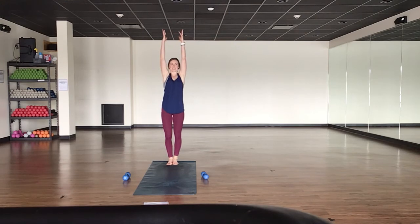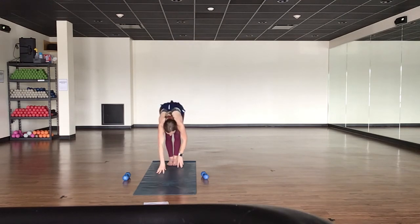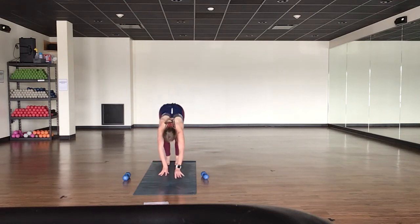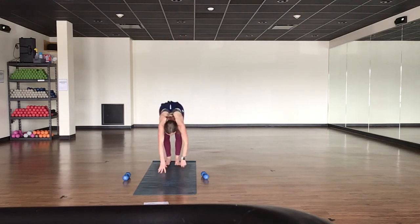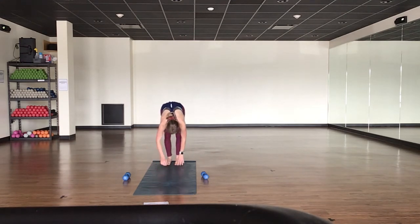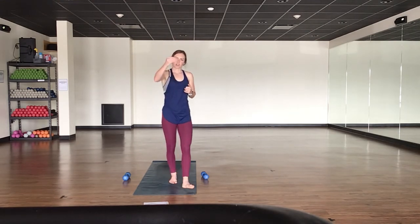Inhale — mountain pose at the top of your mat. Take a deep breath in, exhale into a mini back bend. Inhale, mountain. Exhale, mini back bend. Inhale, mountain. Exhale — start to slowly walk your fingertips to the top of your mat. Hold your high plank for a second, walk your fingertips all the way back. Roll all the way up, lower all the way down. Walk it out, find your high plank, crawl it all the way back. Roll it all the way up — relax your shoulders each and every time. Feel the stretch through the back of your hamstrings, feel how different this feels now than at the very beginning of class.